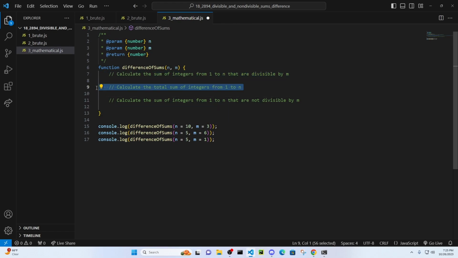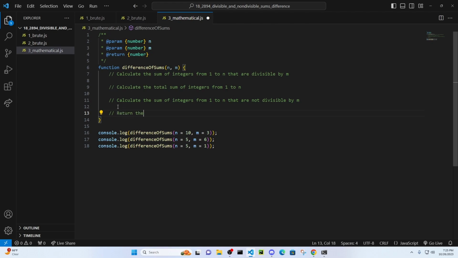This one is going to figure out the total sum from 1 to n. And then we're going to subtract num2. So this calculation from this calculation, which is going to give us num1. And then we just return the difference. So return num1 minus num2. That's going to be our output.